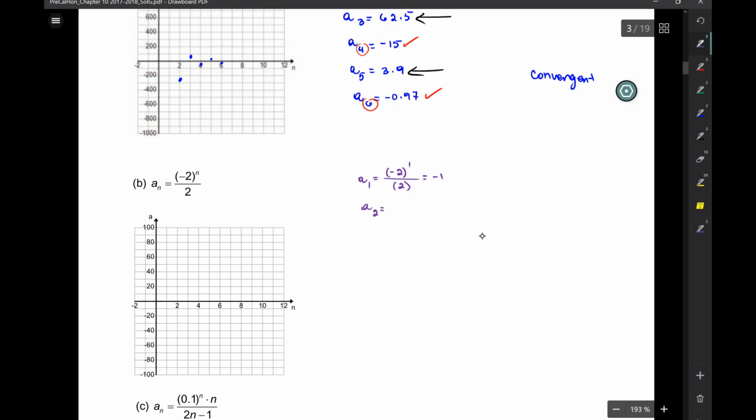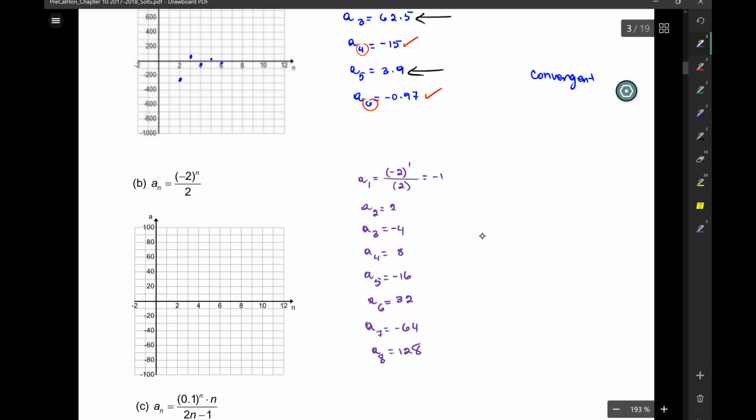Is this going to alternate signs? Yeah. So A2 is going to be 2. A3, negative 4. A4, positive 8. What's it doing? How much larger? Double. And what's happening to the sign? It changes sign. So I bet this is going to be negative 16. And I bet this is going to be positive 32. And then negative 64. And then what?